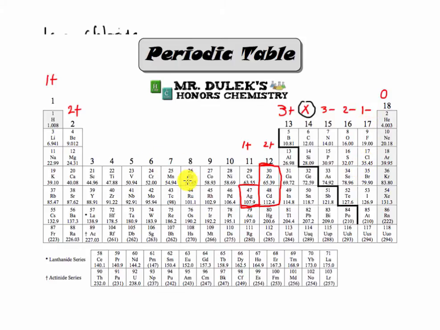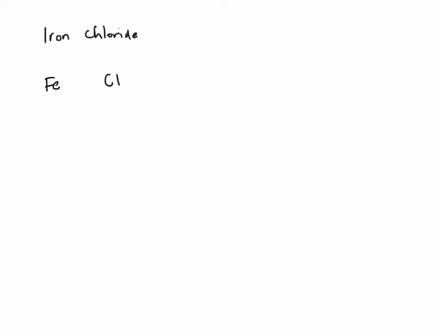It's this iron, because I didn't tell you what the charges were for these. Your transition elements, there aren't any charges except for zinc, cadmium, and silver. Those are the only ones that really still have charges on them. So how do I fix this problem? Well, the problem is I kind of cheated here a little bit. This is not the right way to write the formula for iron chloride. What I should have done is I should have said iron 2 chloride.